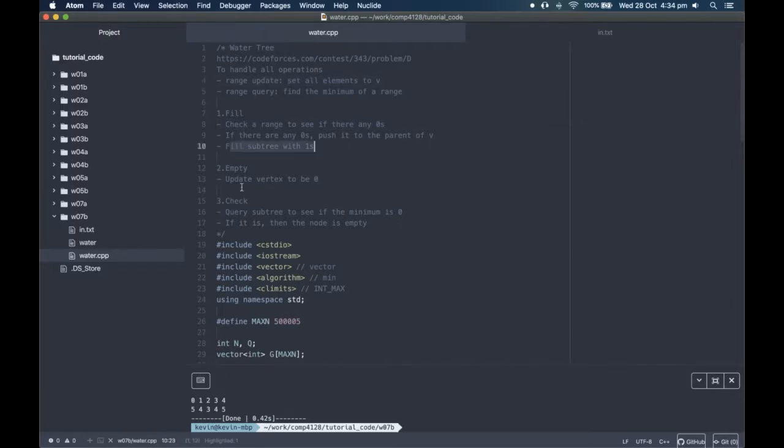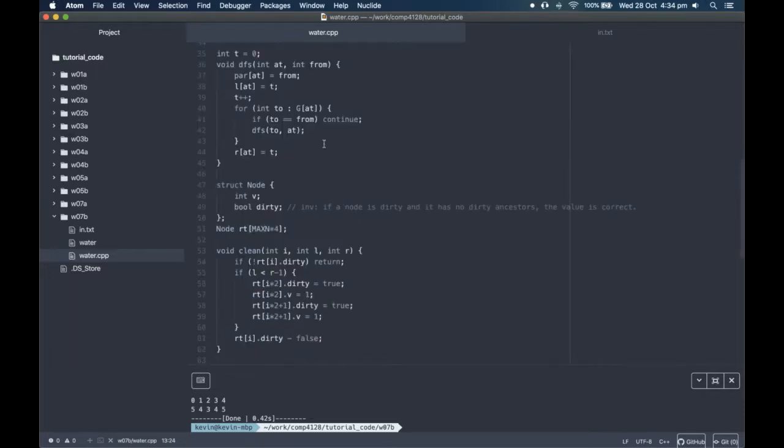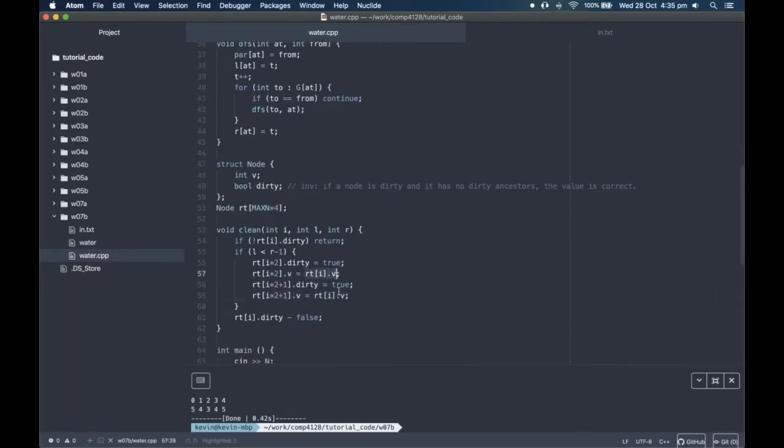Fill subtree with 1s. Sometimes we want to update a vertex to be 0. So that's why we want to actually use rti.v here, not just 1 every single time. If it was just 1 every single time, then we would have no way of setting a 0 in our subtree. So we need to use rti.v to propagate the value of this node down to all of the other ones.